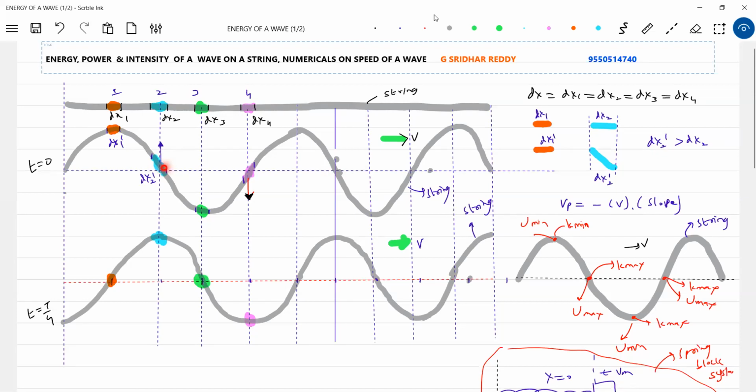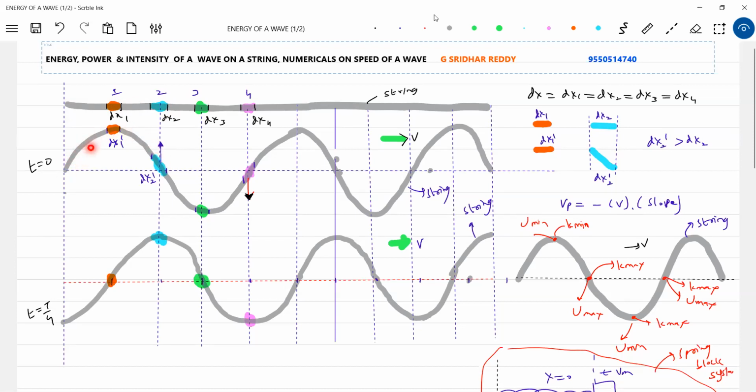Now tell me, if a wave propagates on a string, in what form will the energy of the wave be? In the form of potential and kinetic energy of the rope. Why potential energy? It's very simple. Now you know elasticity. Look at this length. This is some length of the rope. Now look at this length.